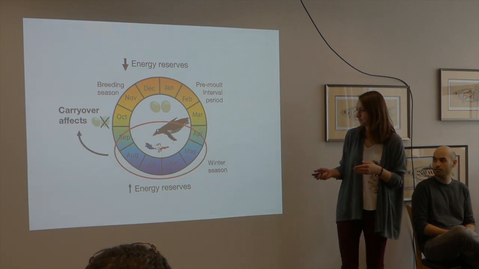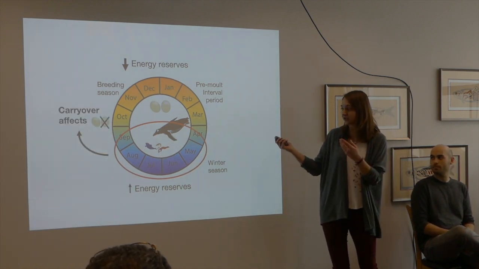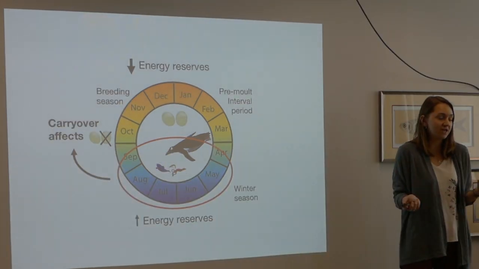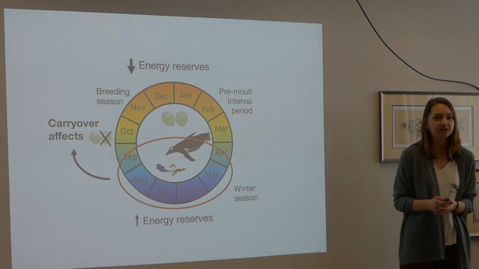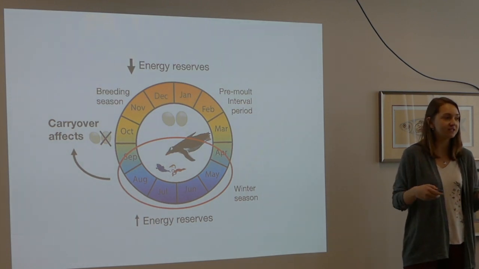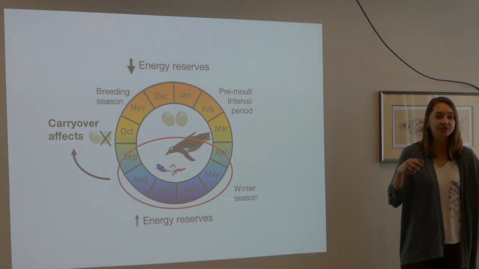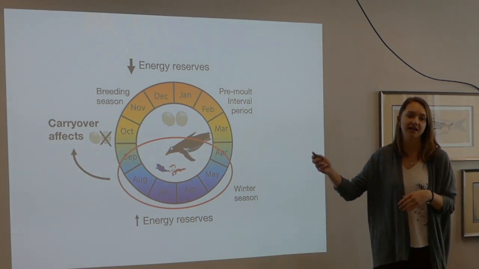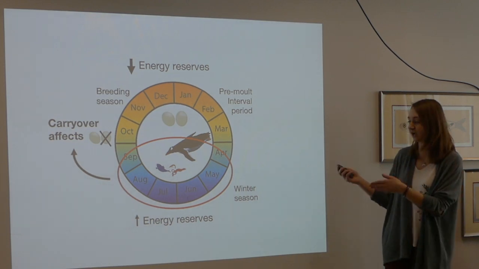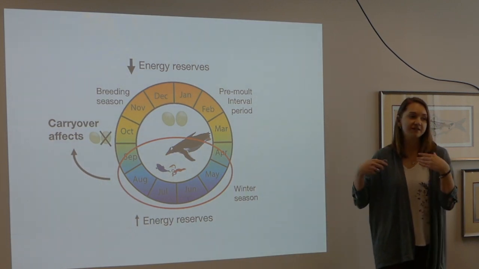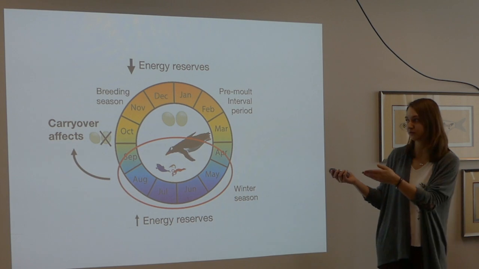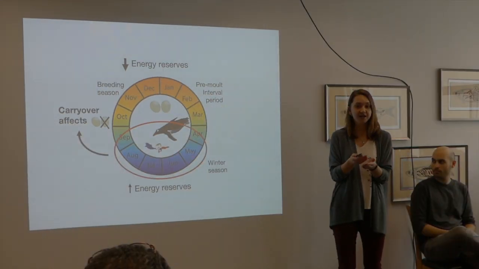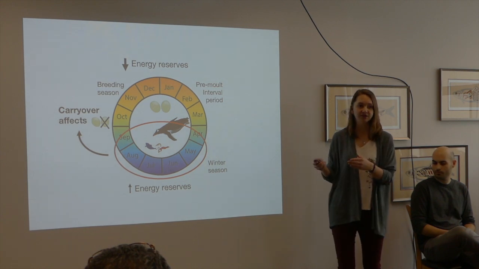So if they're not able to really recover their energy during the winter, which is likely to be the case in some years, especially in the Falkland Islands, where we do see the colony populations fluctuate quite drastically, then you get carryover effects into the next season. So if they're not able to recover their condition enough, then you have impacts on their reproductive readiness into the next season, on how well they're able to invest in their eggs and raise their next batch of young.